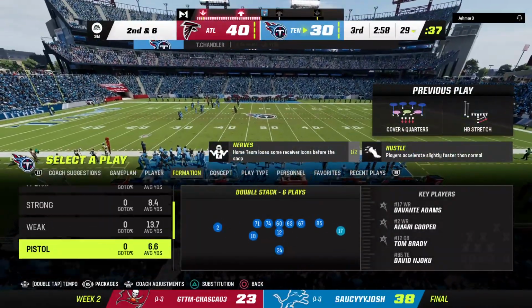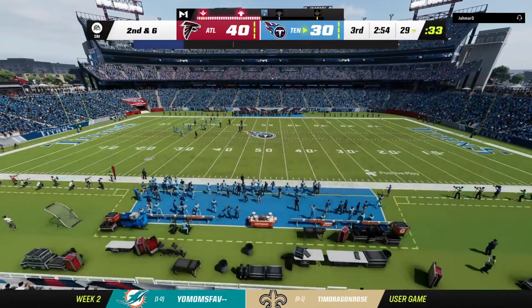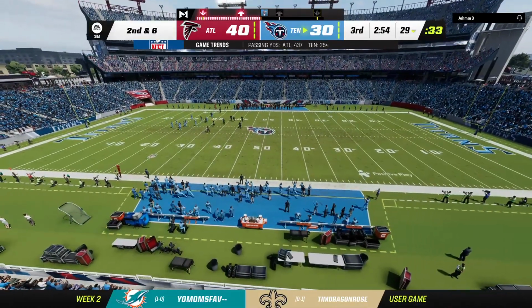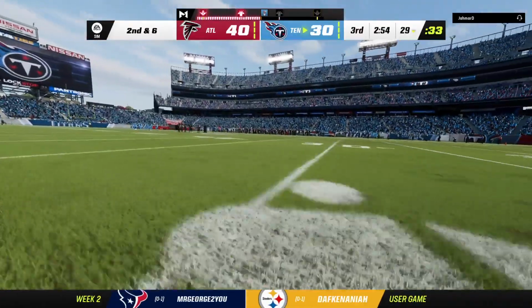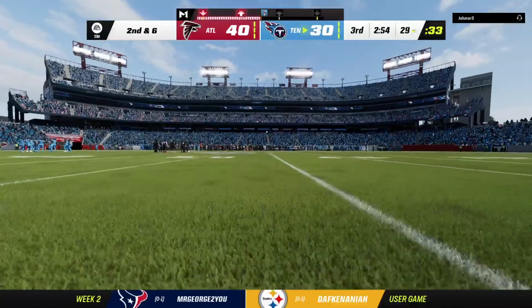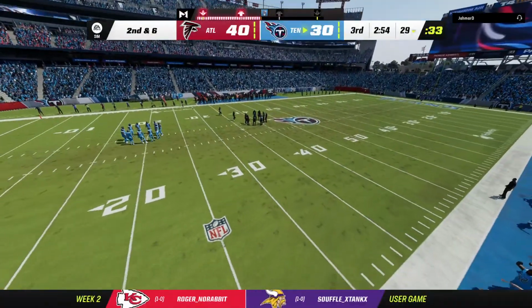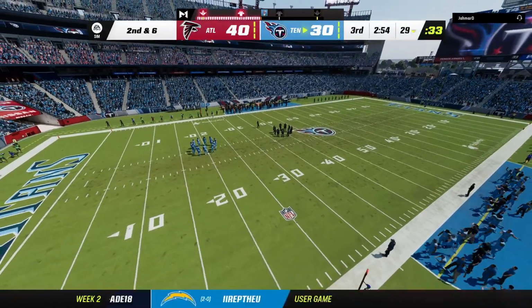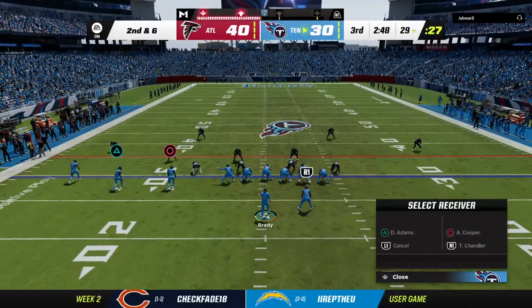And doesn't that just sum up football? We see it all the time, don't we? The defense goes from losing the battle to making a huge play and stealing the momentum. So you know they're riding high right now, and they're ready to challenge this offense and that quarterback one more time. And we'll see if the offense is up for that challenge here as things start to get more interesting here in this second half. 2nd and 6, just inside the 30.